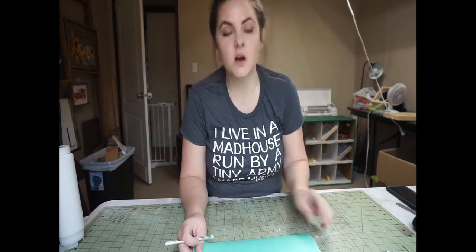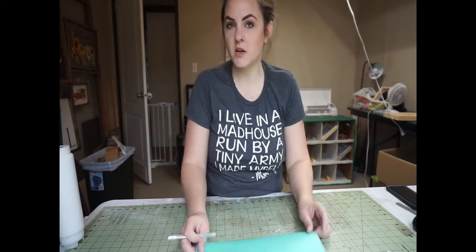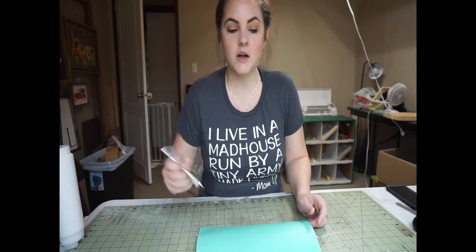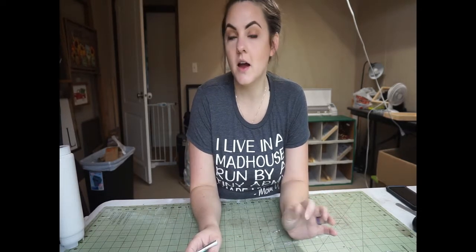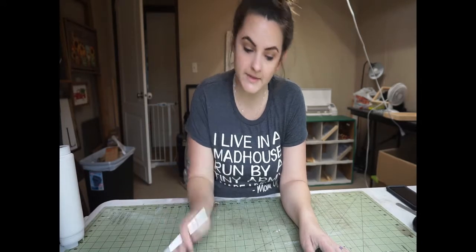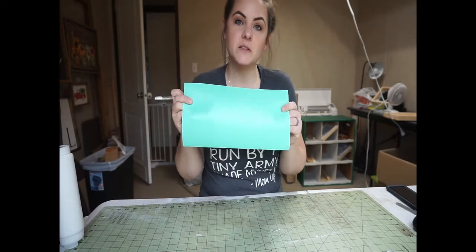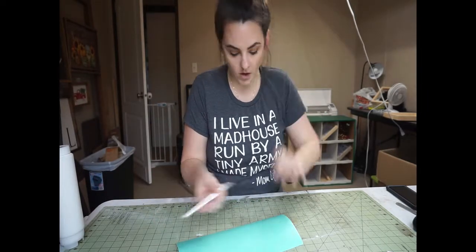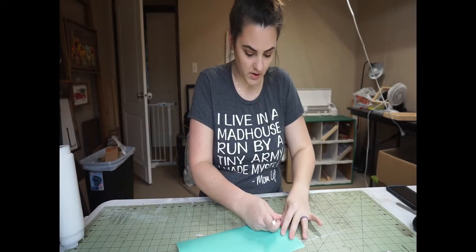I did notice in the comments from my first video, somebody had asked if I could do a tutorial on how I applied my stencil. Since that's fairly quick and easy, I'm going to go ahead and show you how I do the Hinge method to apply my stencils for my signs. So right here I have my stencil. I know you can't really see it because I haven't weeded it yet, so I'm just going to go ahead and do that really quick.